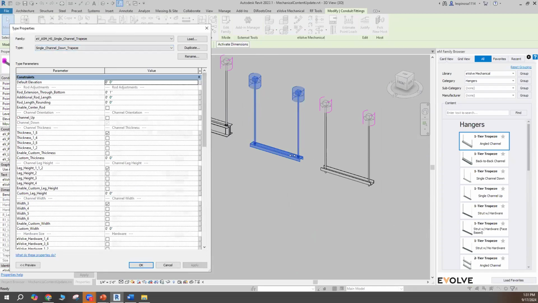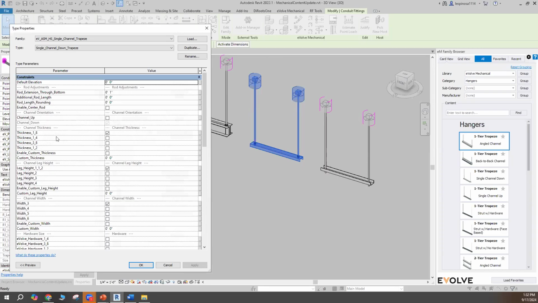Within this one, we have 2 options. So we have this either down or up. It's funny the way this one came about. I had gotten some feedback from a couple customers about building this one way, and the very next person I talked to and demoed it to requested that the channel be flipped the other direction. So naturally, I went in and just built out the option to flip it on a type basis here. So that's what this channel orientation is going to be.